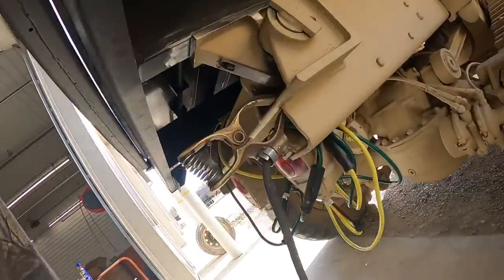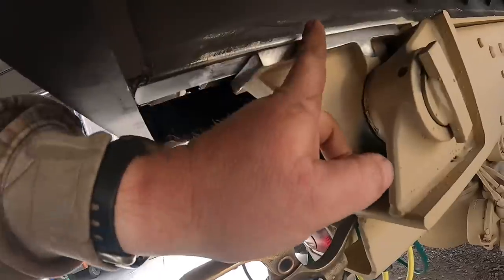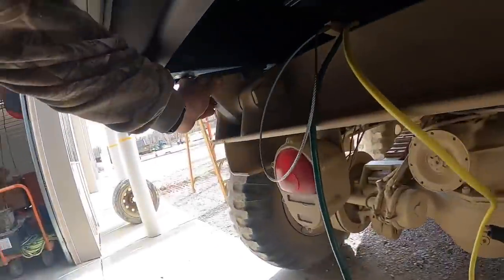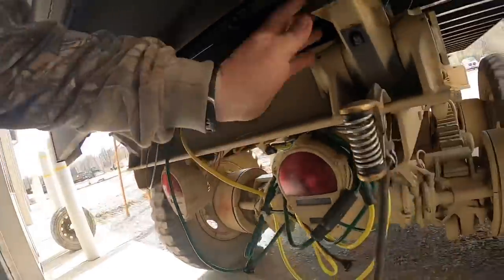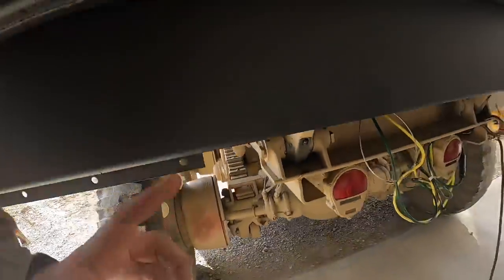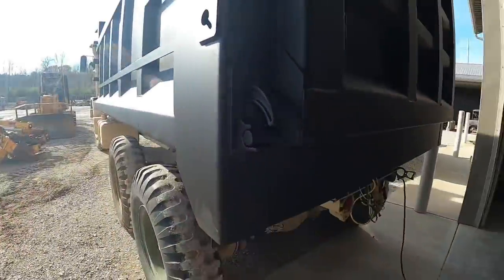All right, backed up here, getting ready to do some welding. I'm going to weld around three sides of the hinge, of the two sides in the back here. We got to get that one down a little bit. Get everything lined up and centered up, so we'll get those welded up, and then we will see if the bed picks up.